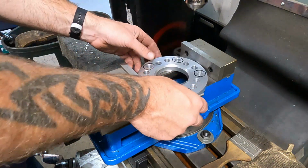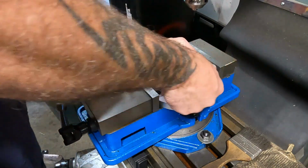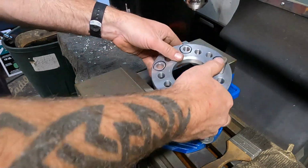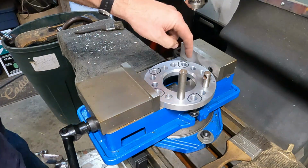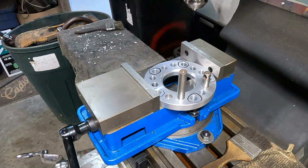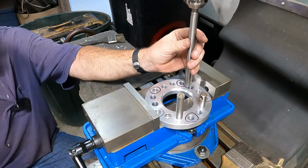Alright, so my idea here is to index off some holes. This hole and this hole up against the side of the vise. Get this pin down, and then this pin, and just get in your hole. There. And then push it up against those 2 pins and lock down this vise. Then when I line up to drill this hole right here, hopefully I'm able to index this all the way and keep going, and every time it'll come up to this spot close enough for a wheel spacer. He'll know right away when he goes to put it on. If it doesn't fit, he'll have to go a little bit bigger on all the holes, but we're gonna be working on the ground down here by the time we get all this.